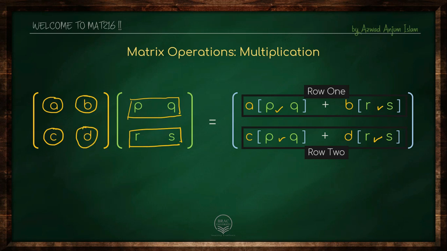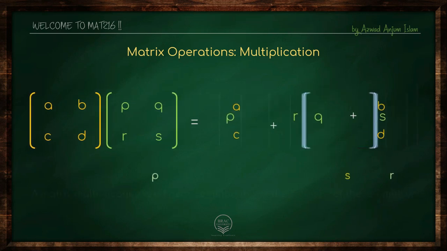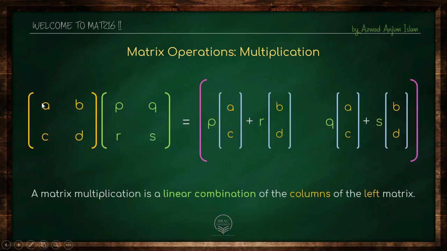So what we just saw here is that we can also express matrix multiplication as a linear combination of the rows. The point to be noted is that if you take the linear combination of the rows, the rows are going to come from the right matrix. And if you want to express it as a linear combination of the columns, the columns are going to come from the left matrix. We saw the linear combination of the columns here. The columns came from the left matrix, AC and BD. And we saw that the matrix multiplication is a linear combination of the columns of the left matrix. In that case, the columns of the right matrix determined how many times to take each column of the left.